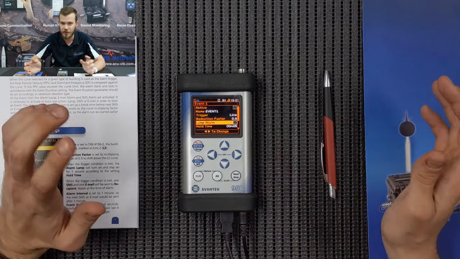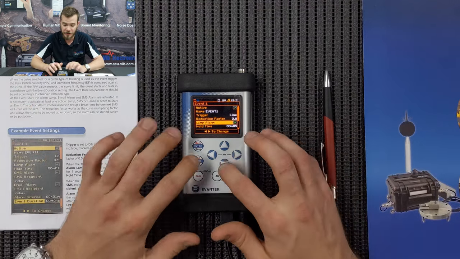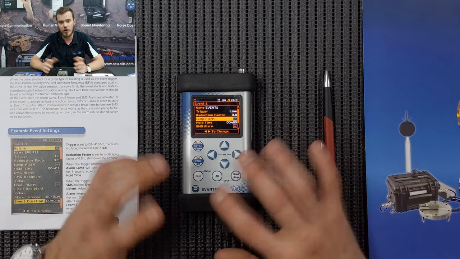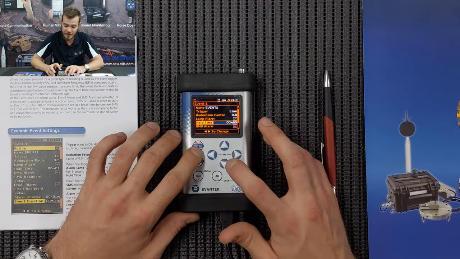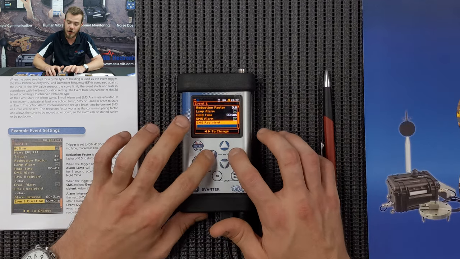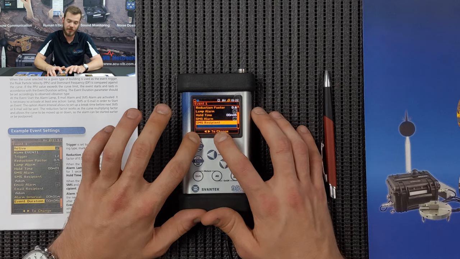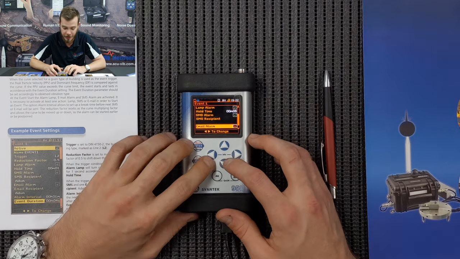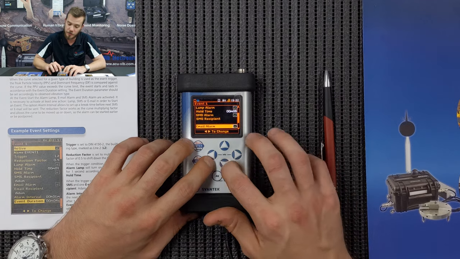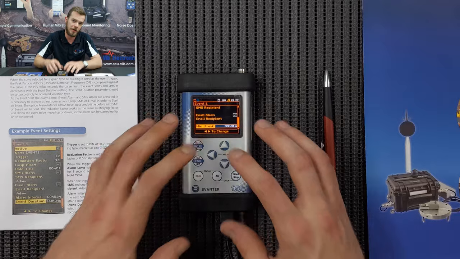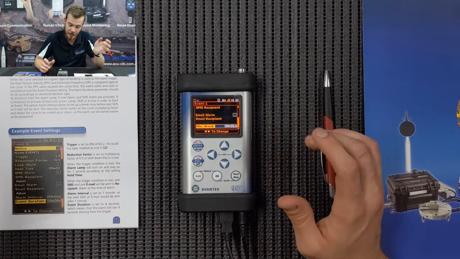Lamp alarm, are you using an audio visual alarm? This is where you can turn it on. The hold time for the alarm. So that'll be how long the alarm will light and flash and make sounds. Now, do we want to set an SMS? This is where we can enter the contact onto the instrument itself with their phone number. Or we can do it through Svantek as well, which I'll show you shortly. Do we want an email alarm? This is where you can do it on the instrument itself. Once again, emailing might be a little bit tricky on the instrument, but you can do it in the field if you don't have your laptop.